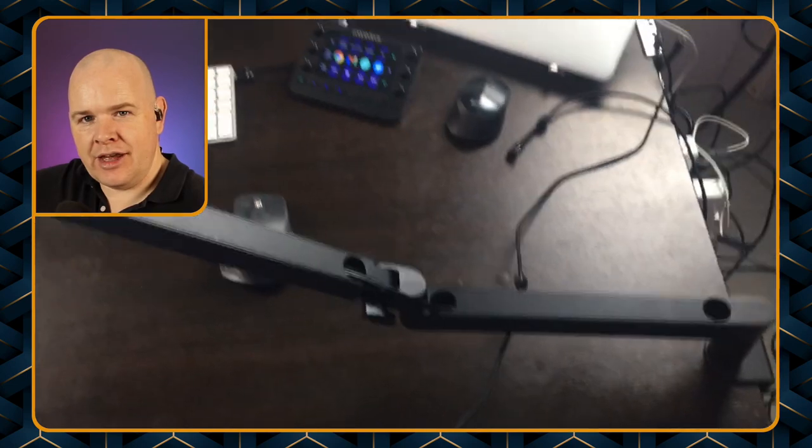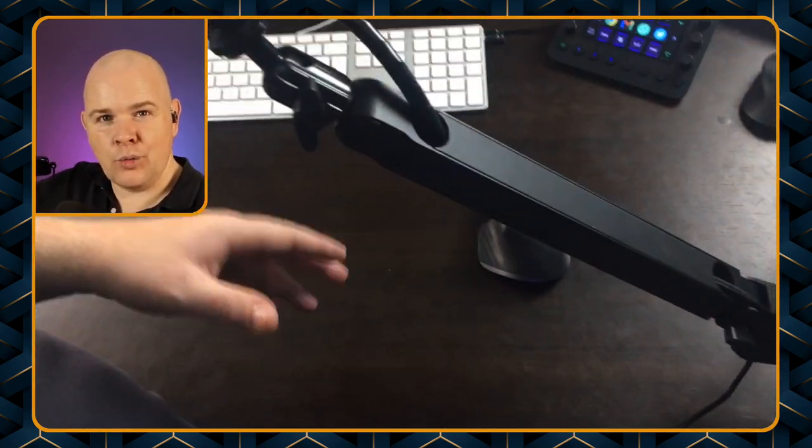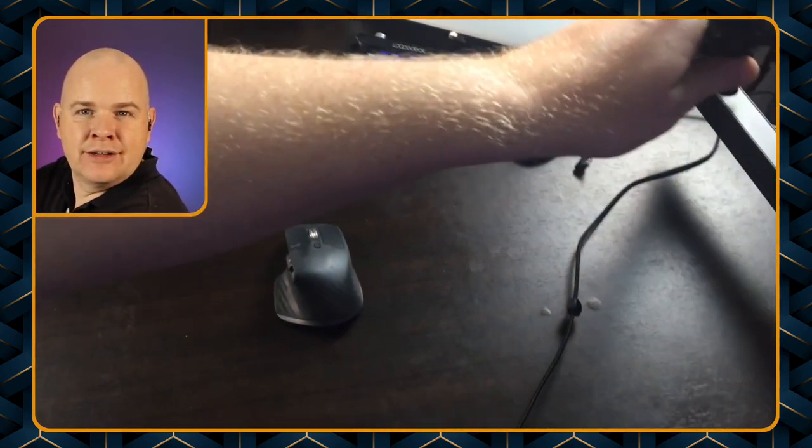So if you're doing crafts and things like that, just bear in mind that it might not come over the top of everything. However if you mount it over to the side I don't see that there's much of a problem. If I flick back to this view — you can see the mic arm is still well out of the way, and yet I can still fold it back. So it's only really a small corner of the desk that is affected, and I think it's really good for a lot of use cases.